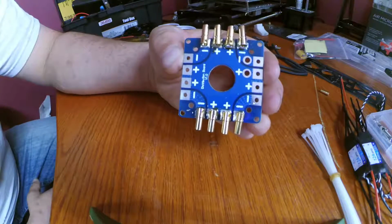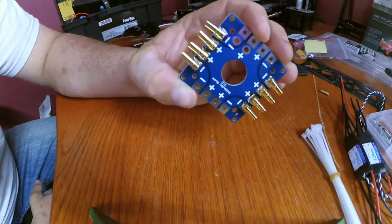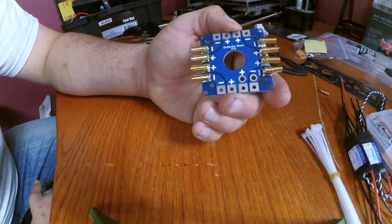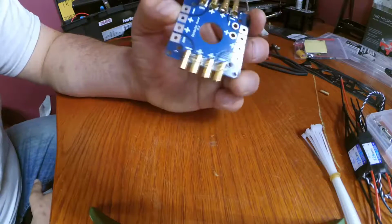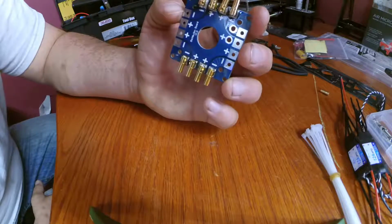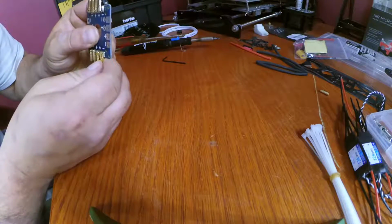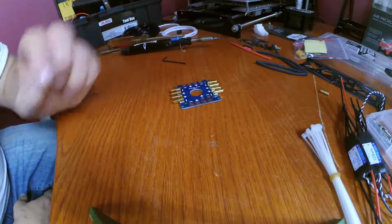There we have it, guys. We have successfully soldered our bullet connectors to the power distribution board. Man, that looks great. I like it. They're not 100% straight, but that should work. Good deal.